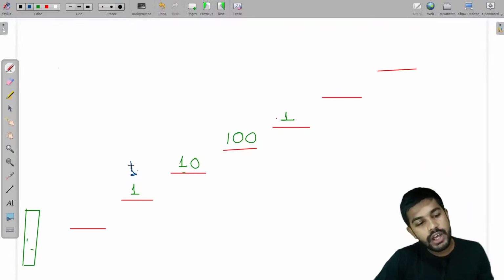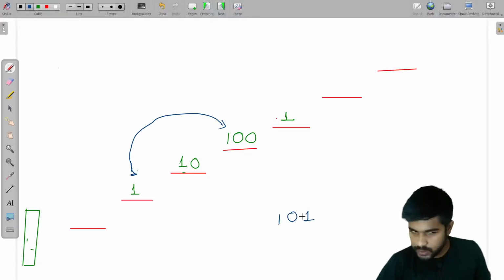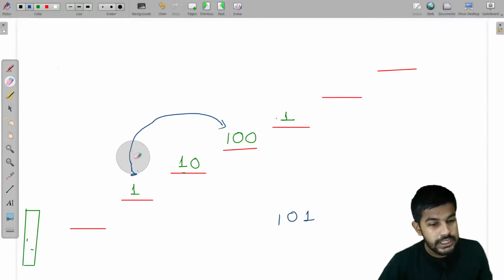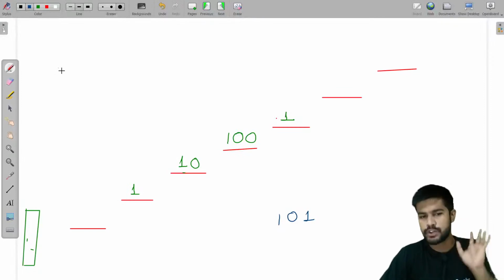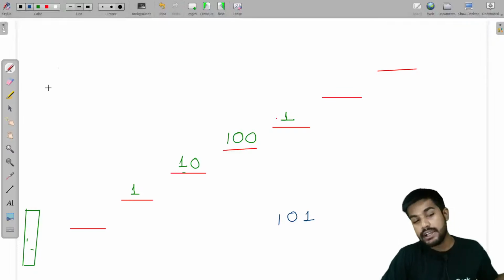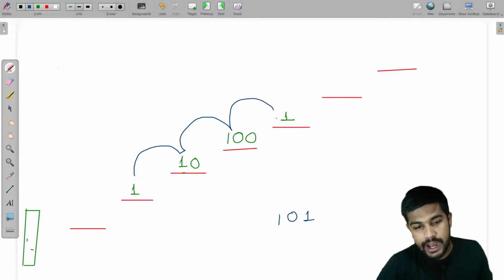Okay, so we would again take this step. If I take two steps at a time, then I would be encountering a cost of 101. Now suppose this greedy idea does not work, so I would be trying to generalize this. Instead of taking two steps, I would be taking one step at a time.